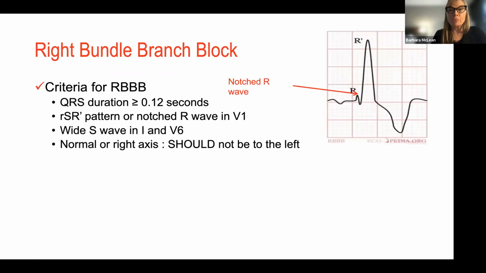In right bundle branch block, always remember that completely abnormally, the right ventricle is depolarized last. It's always supposed to be depolarized first because it's thin, narrow, doesn't take much current. But if I'm seeing that current is moving towards the right heart, that's telling me that the probability is this is a right bundle branch block. So what I see is this little tiny R, which is the right ventricle depolarized and everything else should go to the left. But I have a return to the right here. This is what people traditionally call right rabbit ear, only present in about 10% of patients with right bundle branch block, which is why I don't want you to look for that.